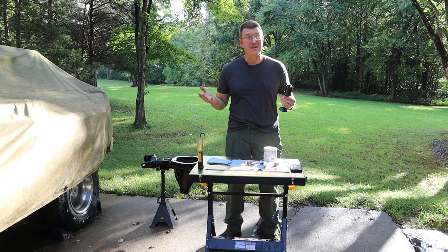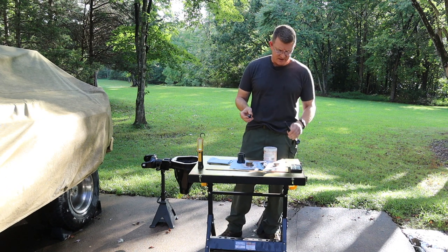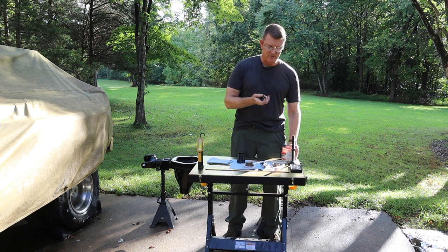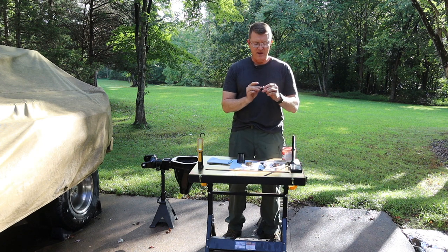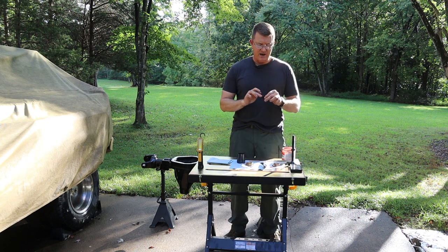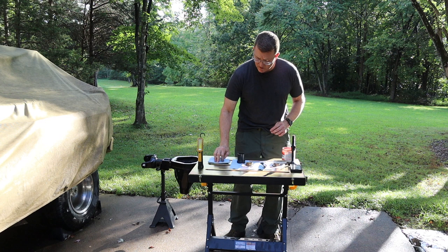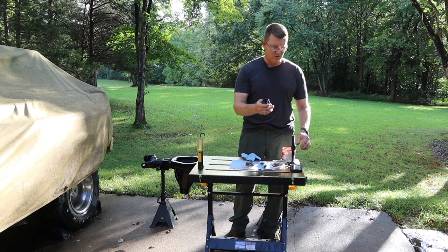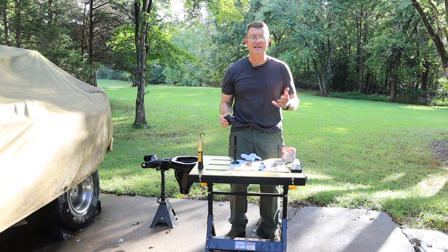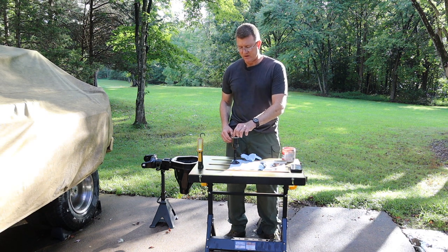Because I mess with early Broncos too, and I've got Dana 30s and a Dana 44 at the house. First thing we're going to do is put a little grease on this washer so when we're bearing down on it, we don't end up getting any metal shavings in the housing. This portion of the tool you can flip over depending on which model housing you're using and which seal you have. For the Dana 60, it works like so, and this seal is going to fit just like that.